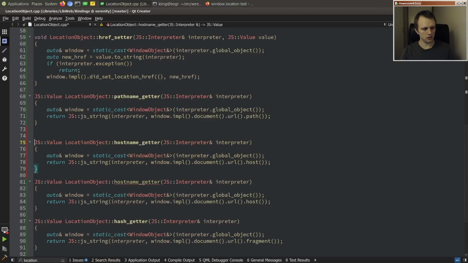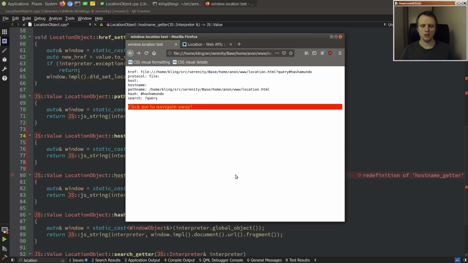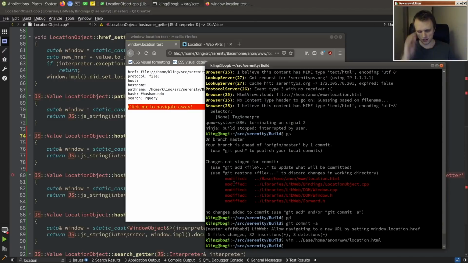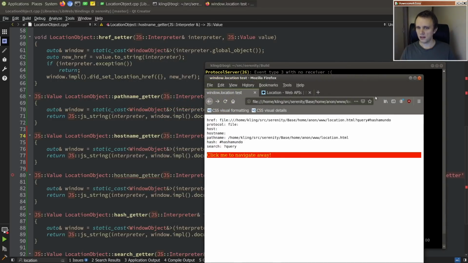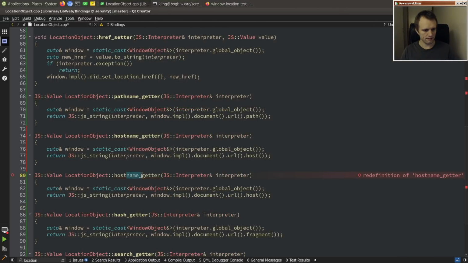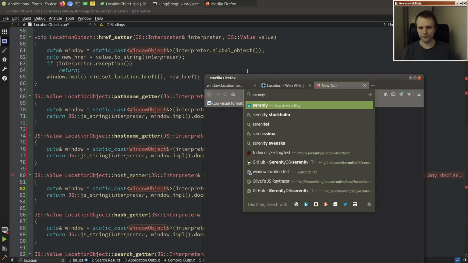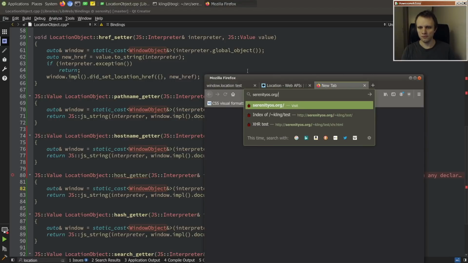So host getter was supposed to be, actually let me put this somewhere where I can access it. And let's see, this is the host getter, and what did I just call that?